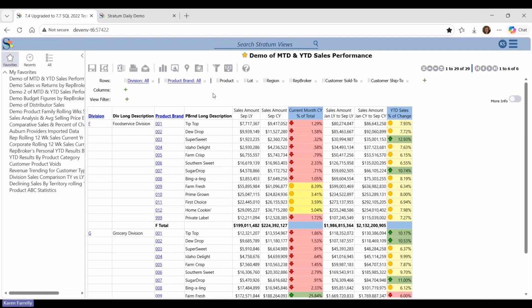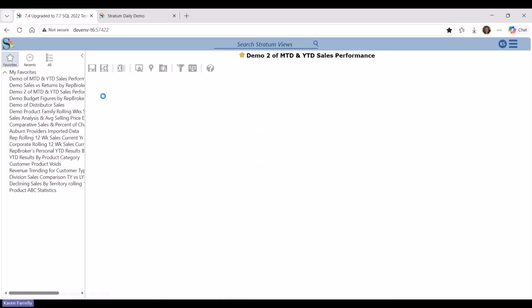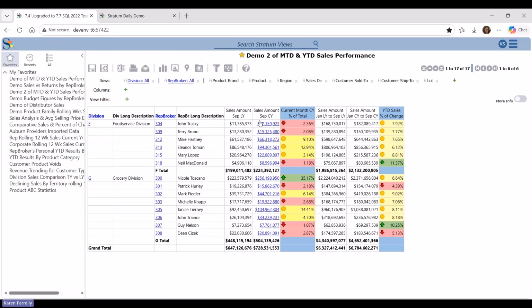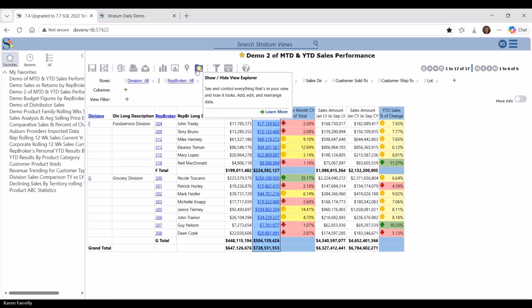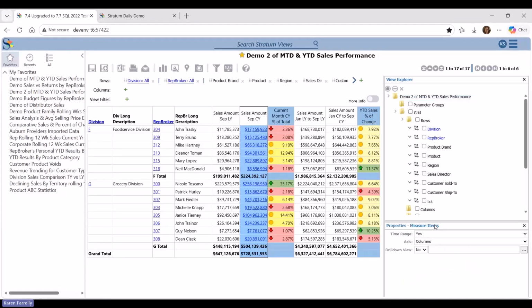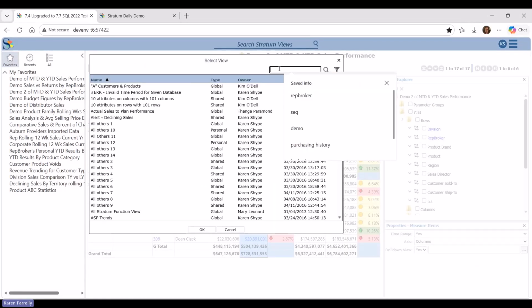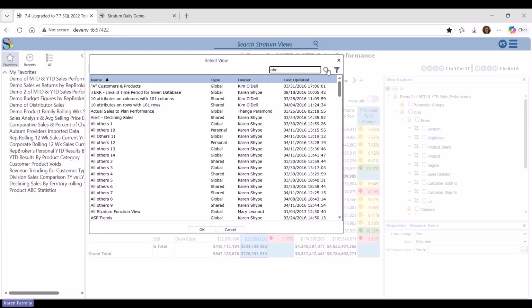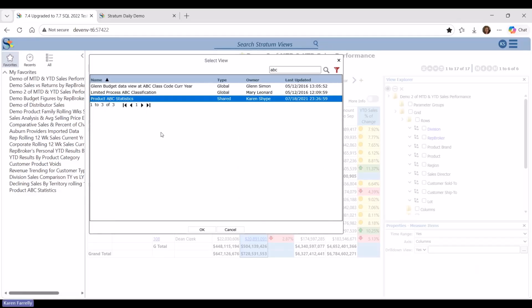So while we're looking at demo, I want to use this one, demo 2. You're going to see on this column here of sales amount links, and this links out to another view. In this case, I set that up through View Explorer. I mentioned in the slides, if you want to do a link to another view on every single measure in your view, you would work from properties for the axis. You would select yes, and then you could pick a view, look for a view, and pick it from your list and do OK.